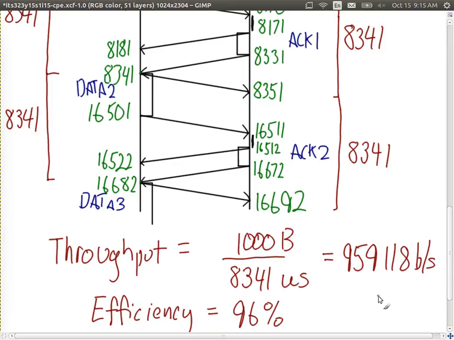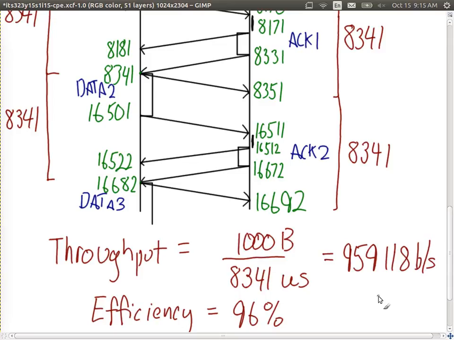So we've got two different protocols. The first one, A, continuously sends. We got an efficiency of about 98%. In the second one, when A must wait for the ACK to come back before it sends, we get a lower efficiency of about 96%. In terms of throughput or efficiency, the first one is better. If we change the propagation delay and the frame size, we'll get different numbers. But comparing the same scenario, using the second protocol, we get worse performance.